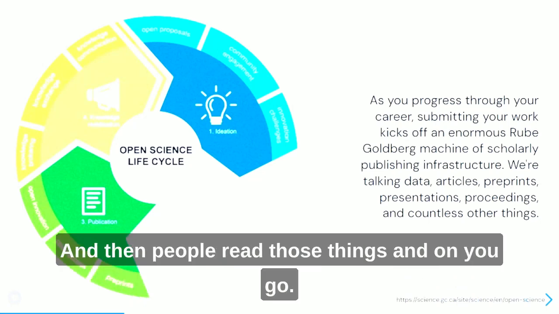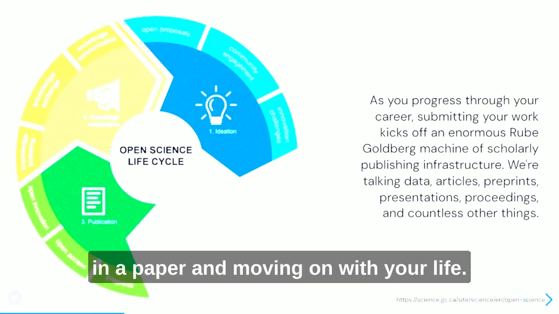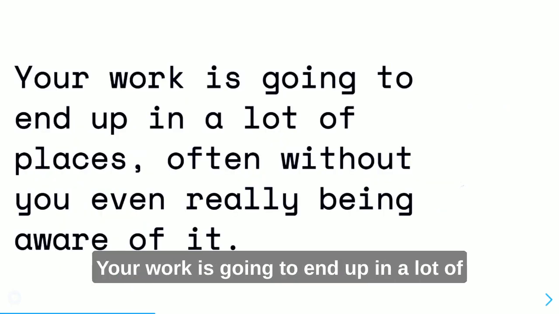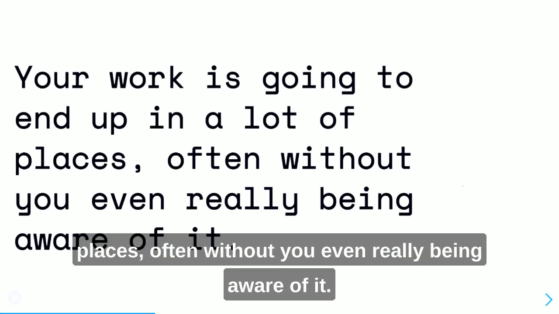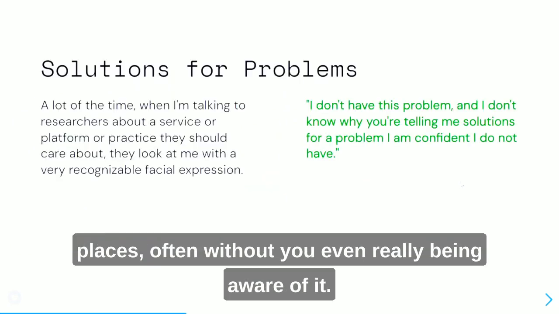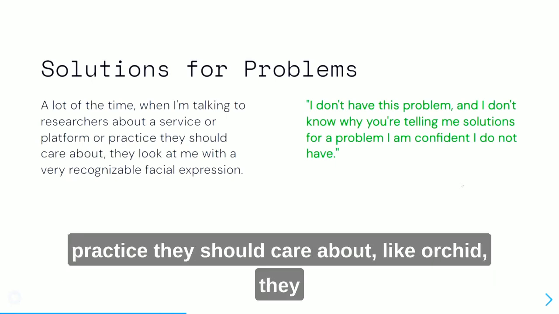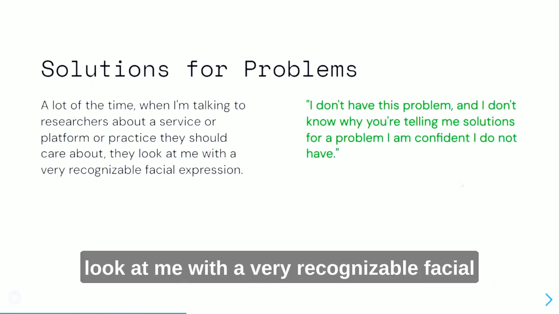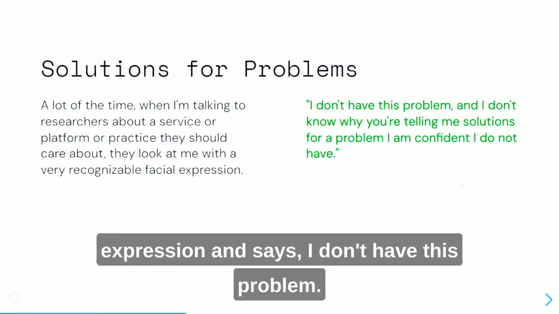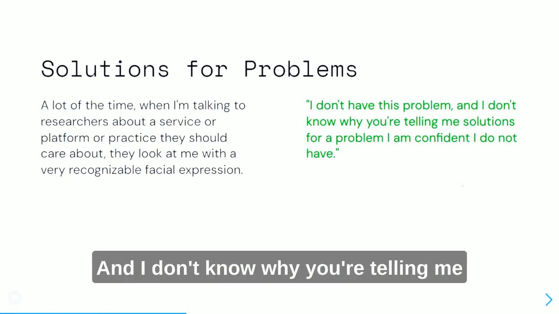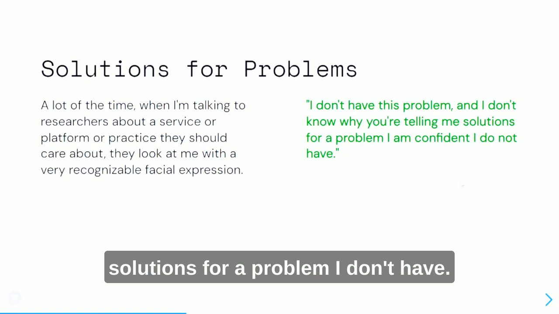And then people read those things, and on you go. So obviously there's a lot more happening than just handing in a paper and moving on with your life. Your work is going to end up in a lot of places, often without you even really being aware of it. A lot of the time when I'm talking to researchers about a service or platform or practice they should care about, like ORCID, they look at me with a very recognizable facial expression and say, I don't have this problem, and I don't know why you're telling me solutions for a problem I don't have.